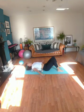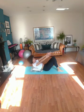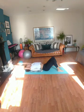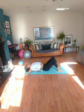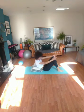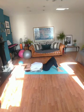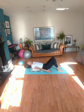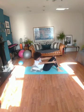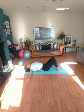Okay, lower the arms, lift the head, reach the hands forward, look towards the tummy. Lower down, float the arms up to the ceiling, relax back, open the arms out to the side, circle them down, reach towards the heels, lift the head, lift the shoulders, look towards the tummy, and down, arms up. Two more, just like that, enjoy the opening back here. Circle the arms down, lift the head, reach the hands, lower down, one more.